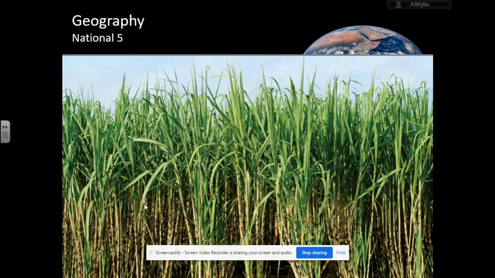It's been widespread in South America, especially in Brazil, for many years, where sugarcane is grown by many farmers, and the sugarcane is then used to produce ethanol, which powers the majority of vehicles in Brazil. So that is a description of biofuels. So these are crops that are actually being grown by farmers to be turned into ethanol or some other fuel, which is then used to power vehicles or other machines.